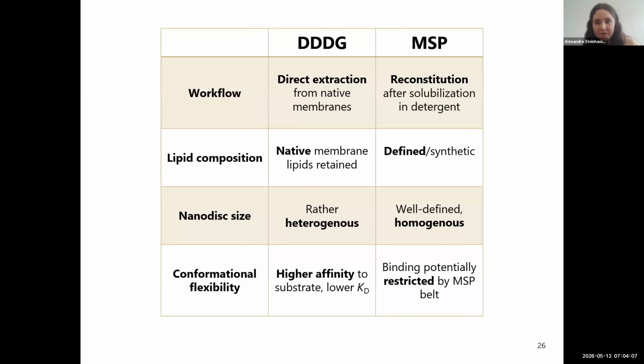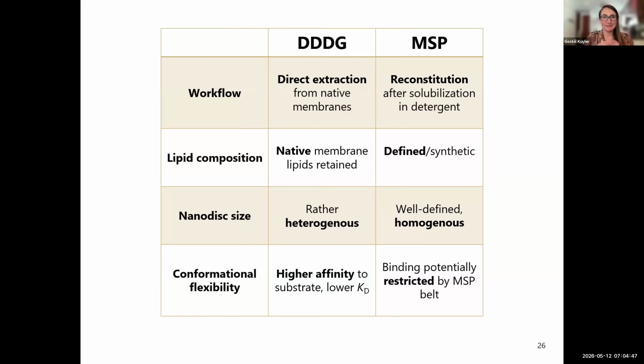So the thing is that I worked with polymers, but I early focused on working with DDDG. So I know that, for example, the workflow is very similar with the extraction for DDDG. You have similar yields. You also have the native lipids retained. Probably also you don't have the size limitation, but that of course depends on the polymer that you use. So it's more on the side of DDDG, I would say. So I would say MSP is a different, far off group from this. But I have not tested any binding yet or something similar.